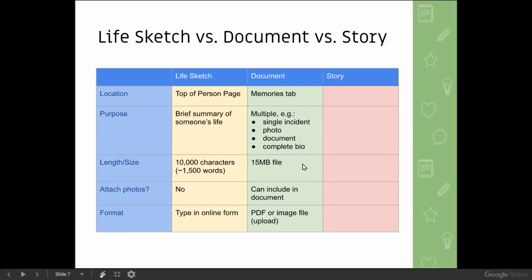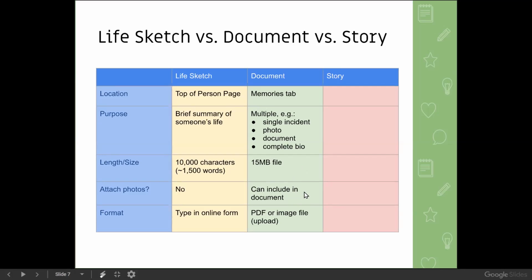It is limited. I found out, for those of you who know Beth Ann Wiseman, who has been our expert on past Memories webinars, I checked with her and she said that the limit on documents that you can upload is 15 megabytes. So for a PDF file, that's actually not that long, but it's enough at least to get a bio in, and definitely enough for a photograph or a document such as a birth certificate or something.